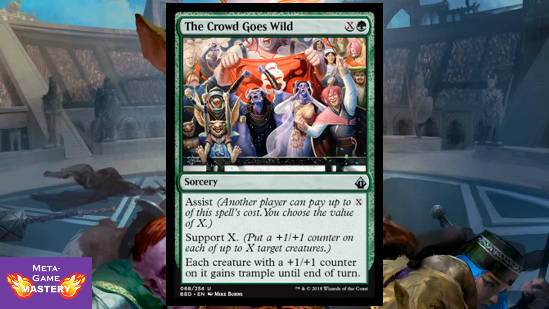Lastly, we have the Crowd Goes Wild. X and a green sorcery with assist. Support X. Each creature with a +1/+1 counter gains trample until end of turn. So an amazing way for you to put +1/+1 counters on all your creatures, but even if you're playing only 1 green mana, if your creatures already have +1/+1 counters on them because you've been leaning hard into that, this gives them all trample. Very powerful effect, absolute game finisher in limited.